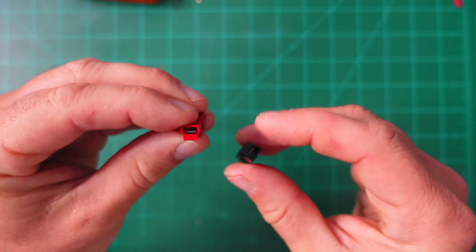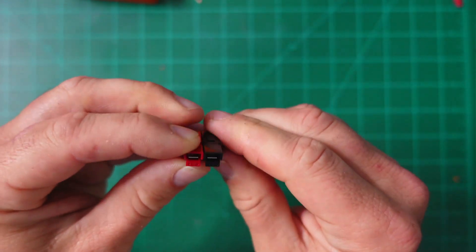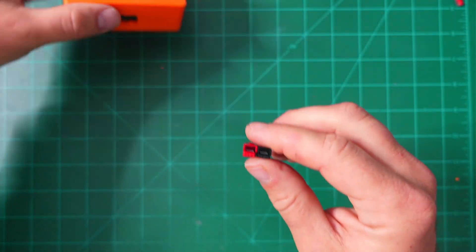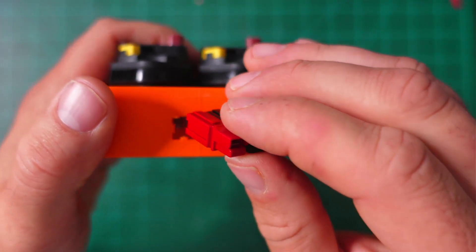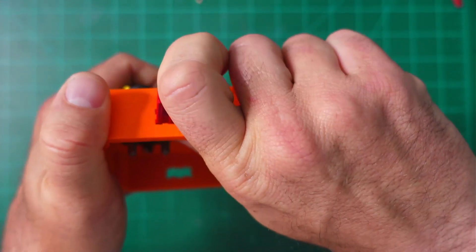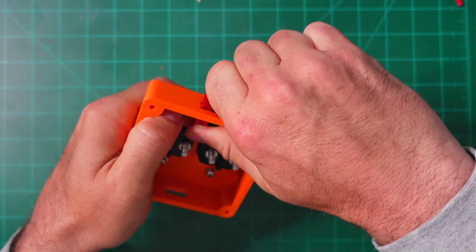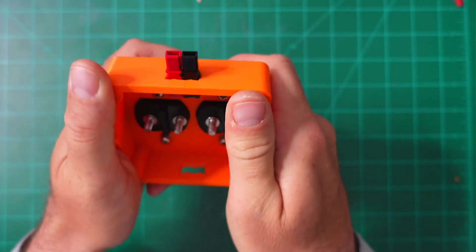Next up we're going to install the power pole connectors. To do this, we're going to put the red on the left and the black on the right with the tongue facing down. Once we connect those, we'll put them into the box. If they don't fit, which should only go one way, check to make sure you've removed all supports. Once you get them in it will be a firm fit. Go ahead and do it on the other end.